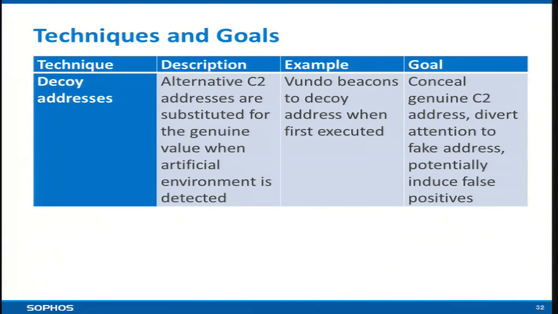And the next technique is where they present active, so the kind of information we're trying to extract from a sandbox analysis, particularly command and control addresses, but other actionable items that we might use as indicators of compromise. They present decoy versions of those for us. So that's exactly what we're looking for, and they give us a different version. They know we're looking for that information, and they present a different one. And that's where they're trying to divert our resources somewhere else and potentially cause us problems in FPs.